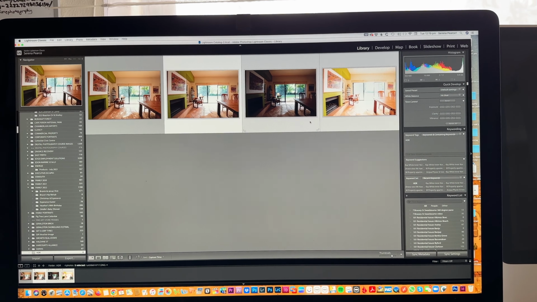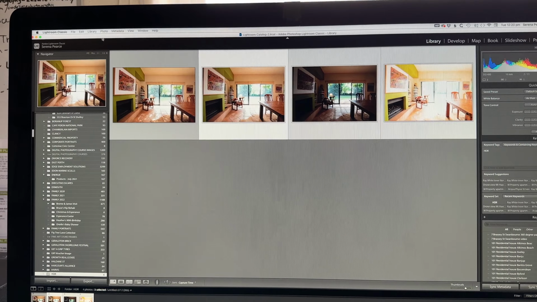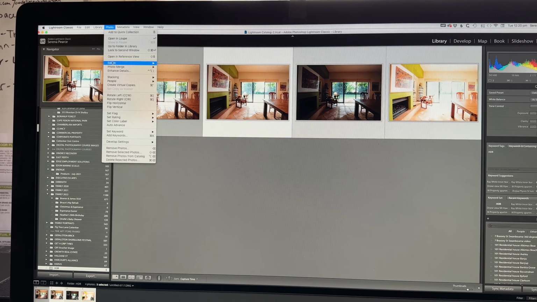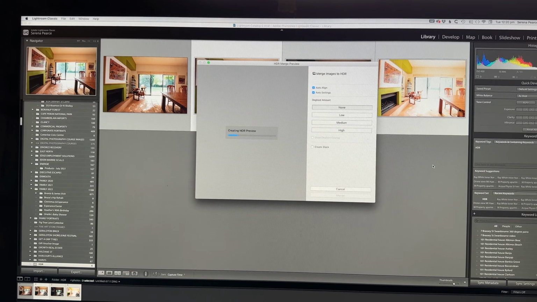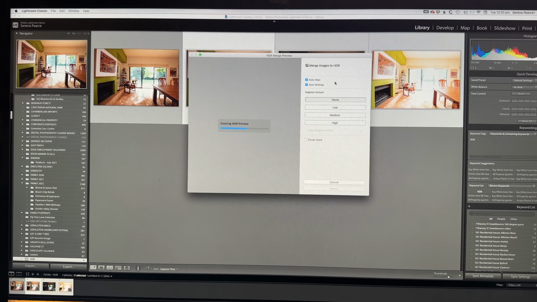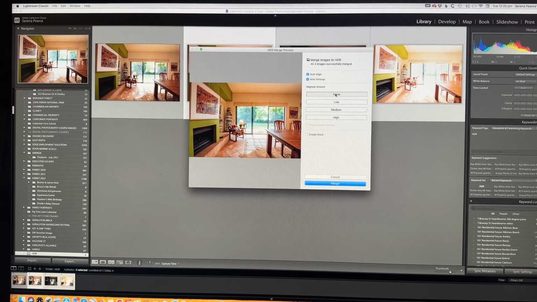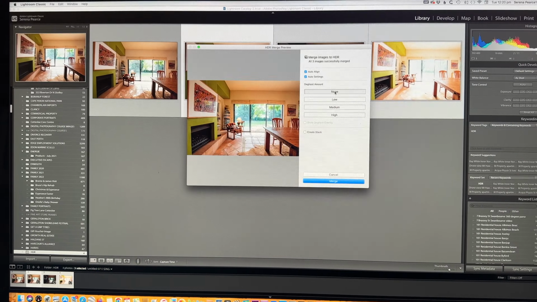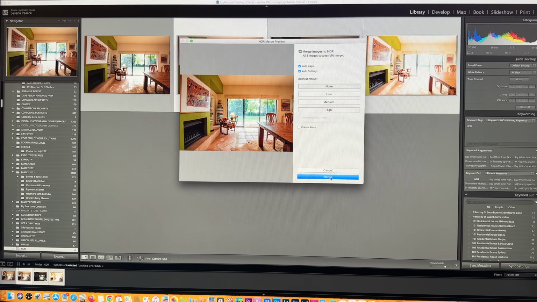These are raw images, they're DNG images. All right, so I'm going to merge these by going up to Photo and Photo Merge and HDR. I generally have these settings as Auto Align and Auto Settings with deghosting as none. And this is the resulting image, which I will merge.